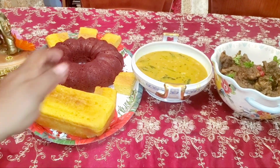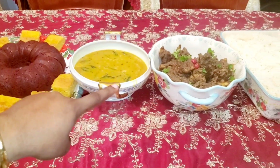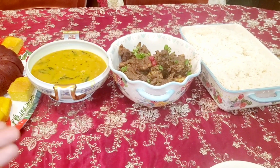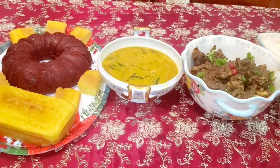So guys, here is my red velvet cake, my yellow cake. I have some leftover dal, so I just warm it up. There's my bunjal duck and then my rice. So this is my dinner for today, guys. See how good it looks? Delicious and yummy.